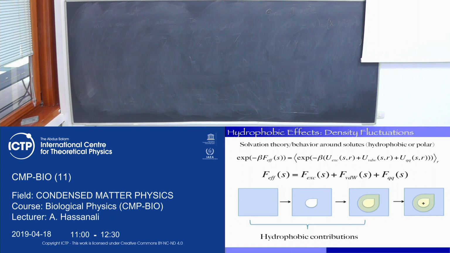So if I want to put a solute in water, and I want to ask what is the solvation free energy to put that solute in water, remember for a hydrophobic solute we said that the change in free energy would be positive. For a hydrophilic one it would be negative. And so the way to think about this is the following. So I have a liquid. Before I put a solute in the liquid, I need to create some empty space. So I need to open up a cavity.